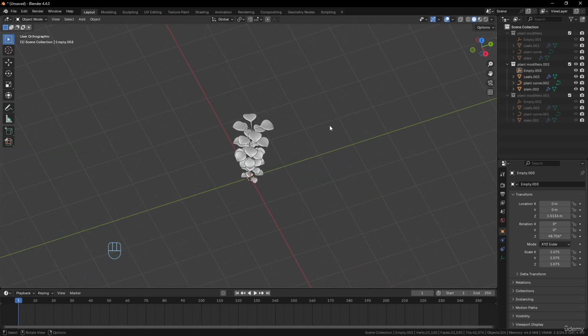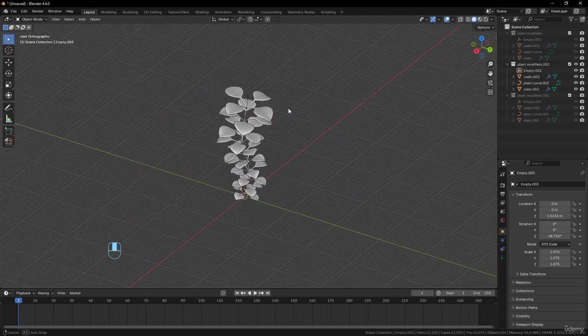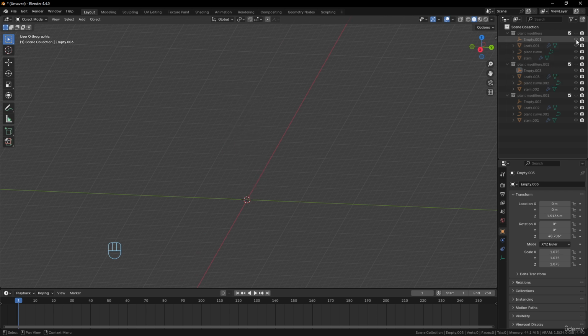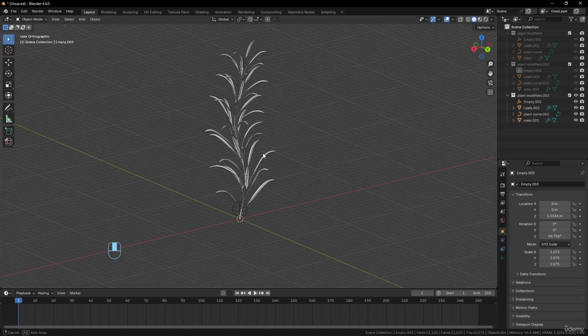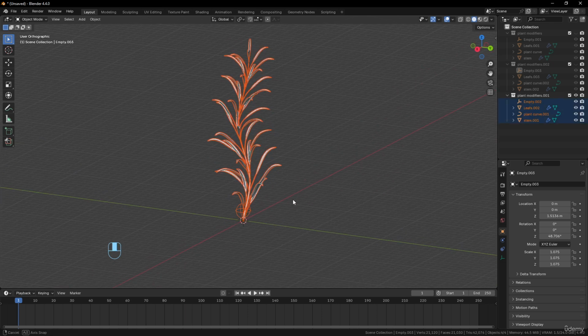So yeah, it really depends what you want to achieve with that. But here you can see that now you have very easily 3 different plants, totally different, that you can use for your projects here. So don't hesitate to play with that. This can be a base to create, for example, a beginning of a branch, and you will have 2 or 3 branches that will create a real branch and that you can add to a tree or something like that. Be careful, it will add a lot of vertices into your project.